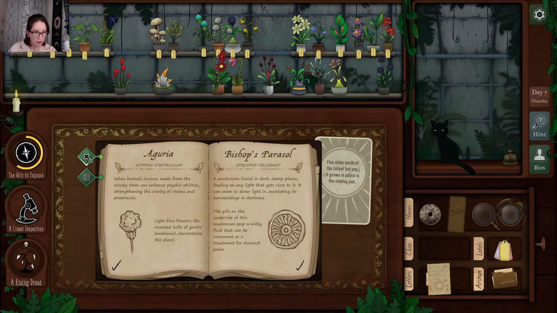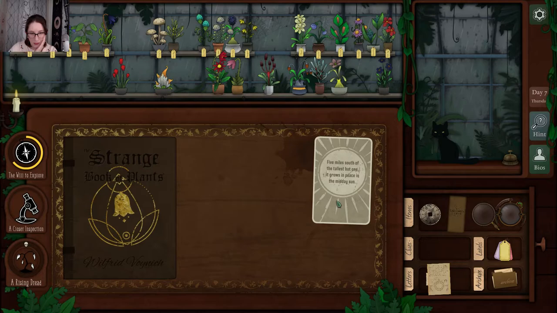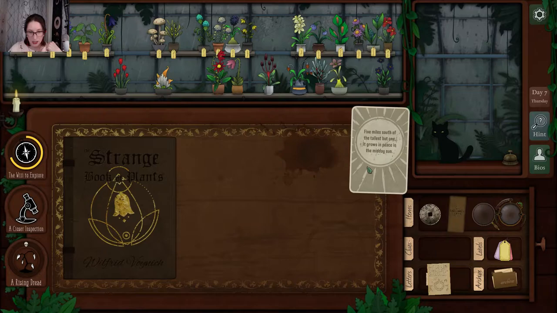Alright. So we almost have the desire. Five miles south of the tallest but one. It grows in peace in the midday sun. Well, let's resolve this next before we open our shop.